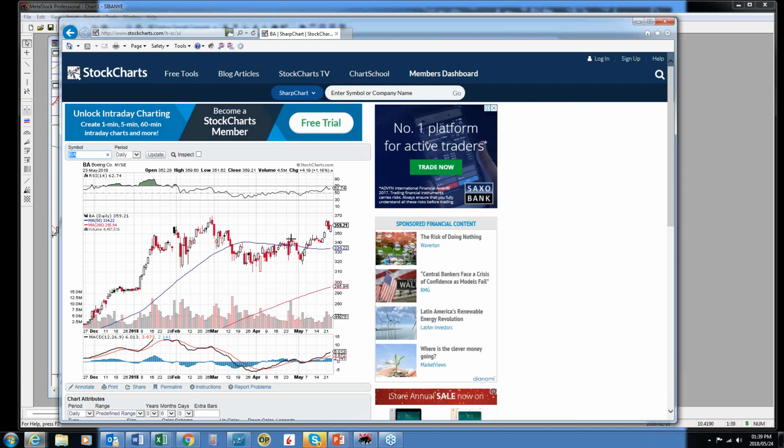So that goes for this chart of Boeing as well. Overall, I can't really fault this. It looks good, recently higher highs and higher lows. It's broken through an area of resistance here at about $345 a share. Looks like it's making an effort to push back up to the 370 area where the prior high was. So it's a relatively good looking chart setup for the time being. I'd only become bearish, or be cautious, let's put it that way, if it starts breaking underneath $320 per share. But while above there, I think it still looks fine.